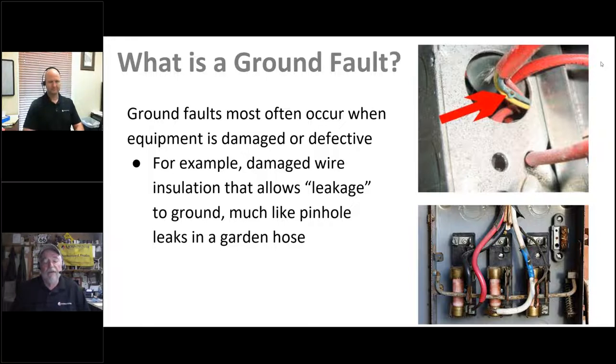I did a service call on a wind turbine where the harder the wind blew, the less energy came through to the battery — very puzzling. It turned out the customer's husband had pulled the wire through the conduit with a four-wheeler and had skinned most of the insulation off the wire. When water got into the conduit, they created a ground fault — the higher the voltage from the wind turbine, the more punch-through occurred. Very little was getting through to the other end. Protecting the insulation and wire from physical harm is critical. Wire management in enclosures is also incredibly important, because eventually things can touch if allowed to go where they want.